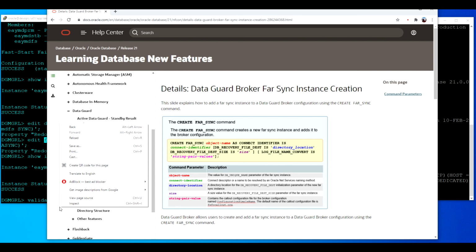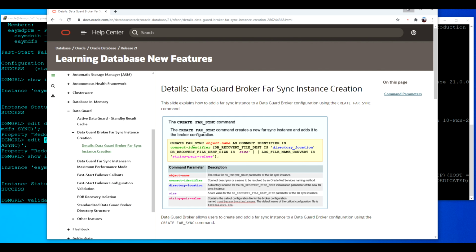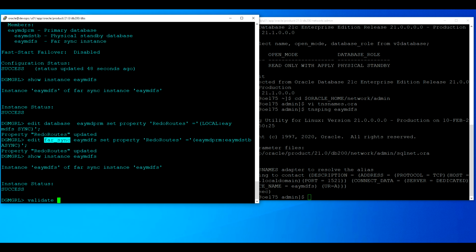Now doing a validate command, on the FarSync object name.